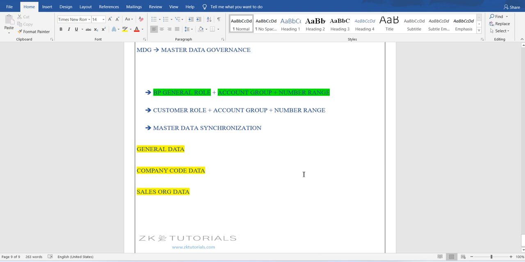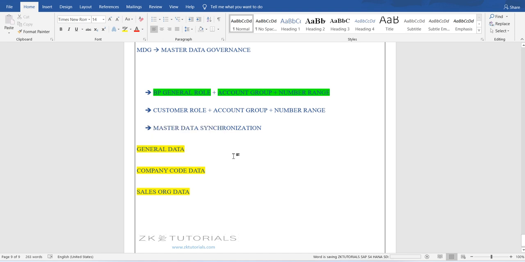Like we have different views in the material master, for this business partner we have these 3 views. If you use this particular business partner general role, only this general data can be used. So this particular view is based on this role. Same thing, if you create a customer role, which we have not yet created, you can get the other 2 views. The views are based on the roles. We are going to create that role next, so we are going to see. For now we have only the general data.